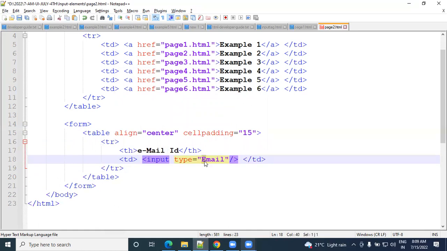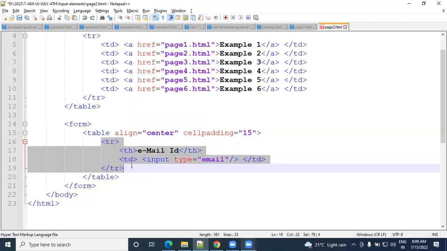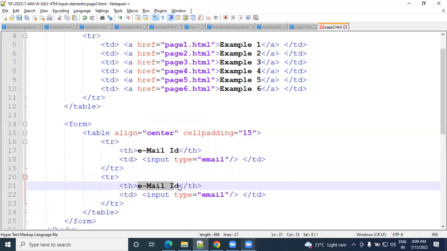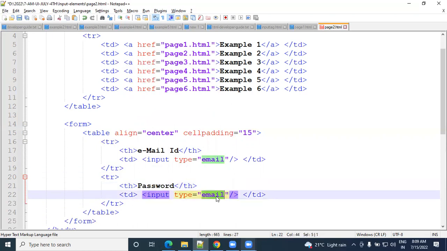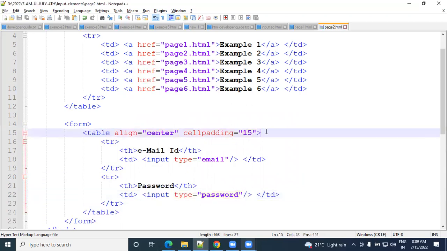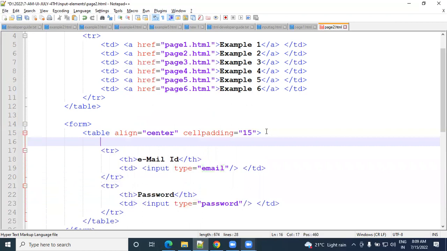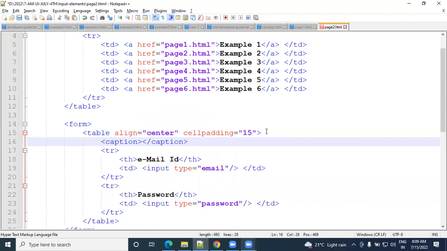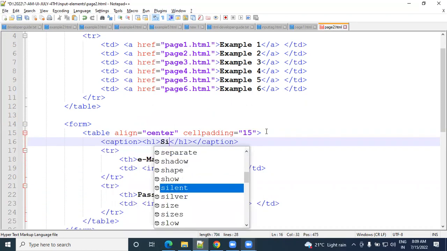Then password, input type equal to password. Next write a caption, H1 you can add here, sign in.